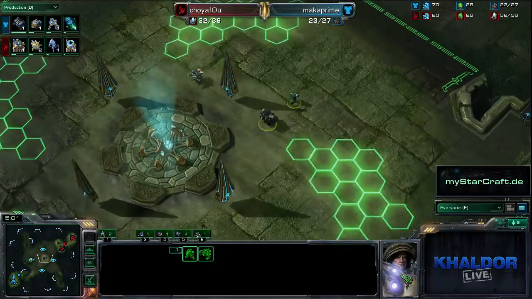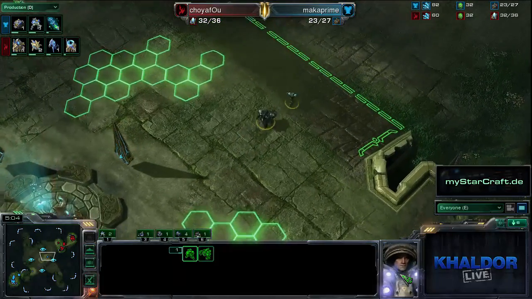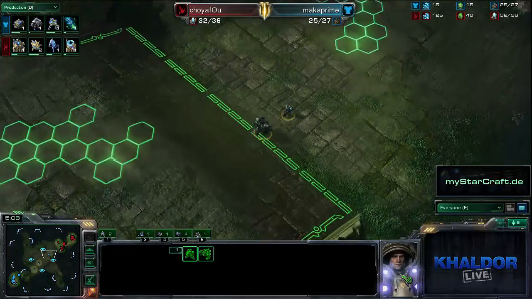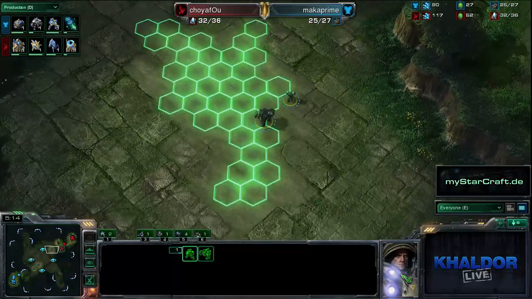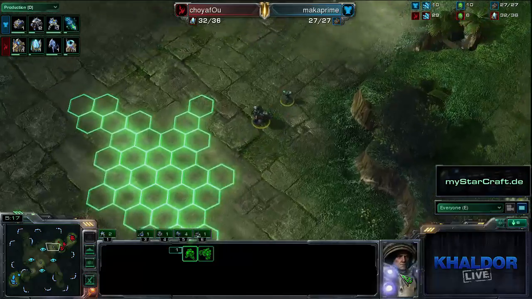And it makes the whole tech tree a lot more viable, because right now you can tech for Dark Templars, and if you don't succeed in doing a lot of pressure with the Dark Templars, you can just morph them into Archons. You can go for the High Templars as well, use Storm.